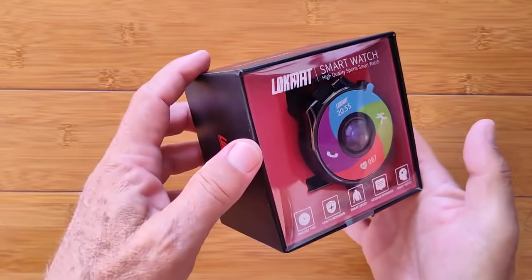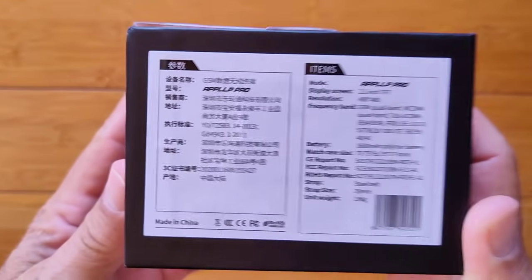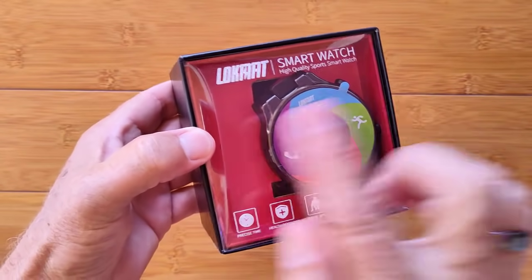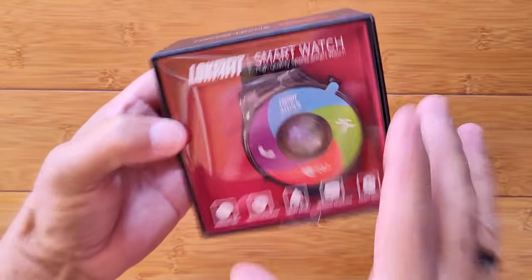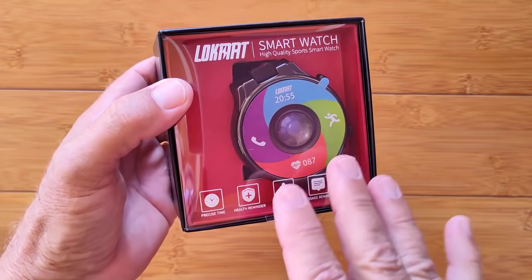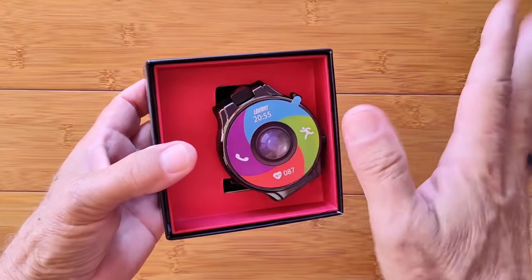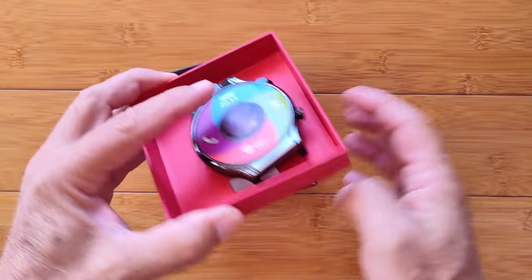Wow, LockMAT's really proud of this one. Greetings and welcome to Smartwatch Ticks. We're a YouTube channel on the web at smartwatchticks.com. You're looking at the packaging for the new LockMAT APP LLP Pro. It's the biggest watch on the market and basically the same hardware design as the Cospet Prime 2. However, there's a whole different and upgraded version of the firmware inside this one that we're going to talk about today.